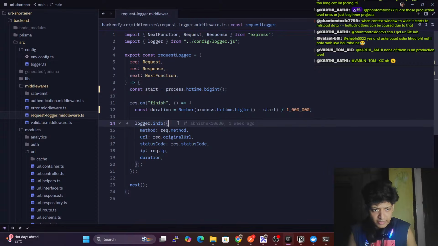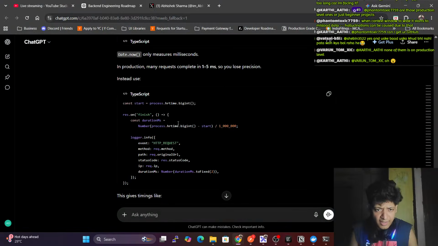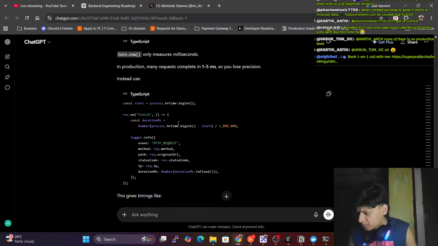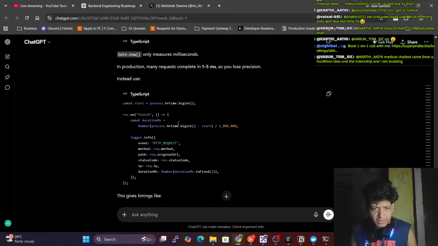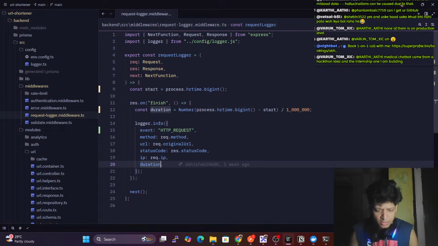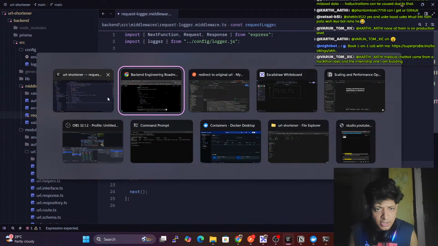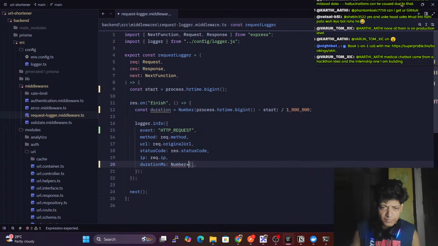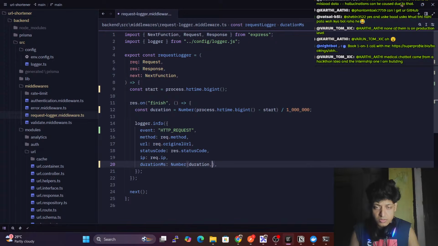Event, add event http request. We got this requirement: path, status, IP, duration ms. We have to mention this duration ms. Here we are going to say number duration ms toFixed, and here we say duration dot toFixed to 2 decimal places.